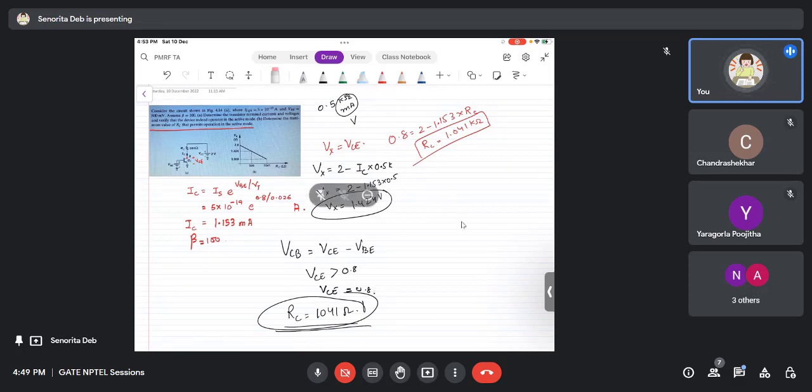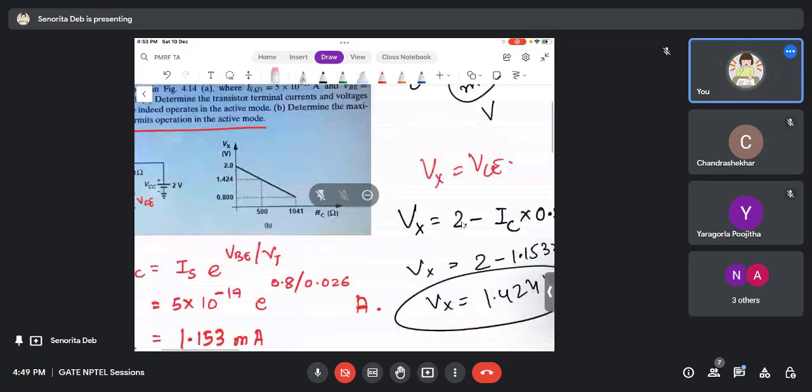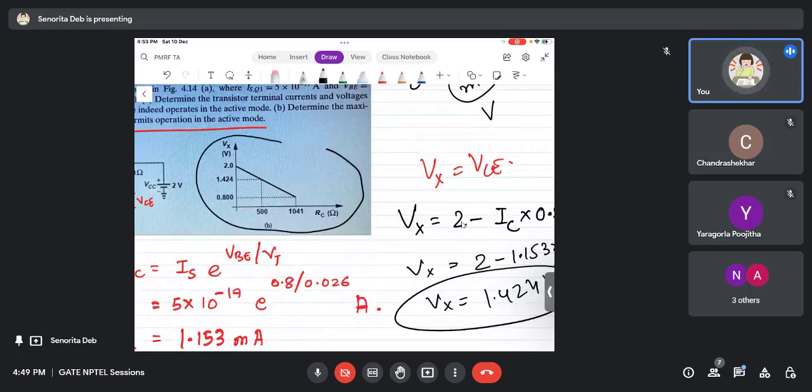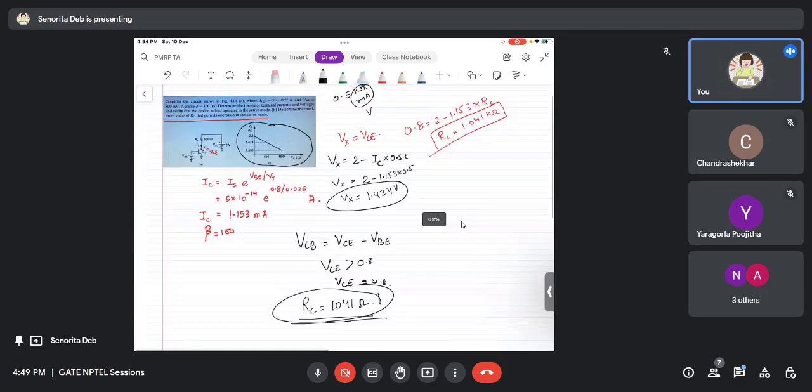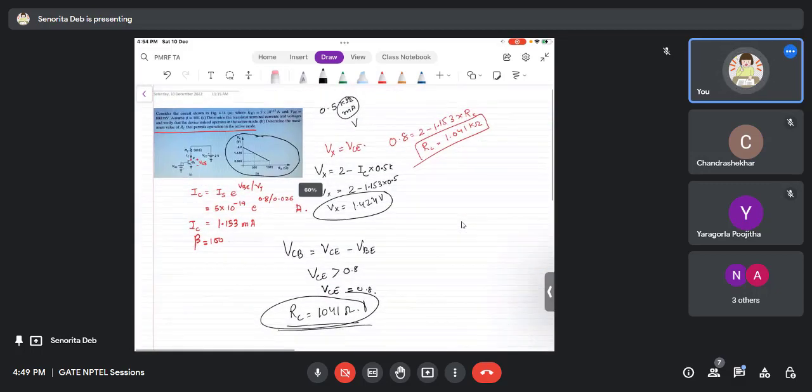Or you may be asked this graph itself. It is highly possible that you are given a question in which you are asked what is the graphical nature of VCE, and this is the graphical nature of VCE. So this is a good question. I hope you are understanding my point. In GATE, they can frame the question in any way. So it is a highly likely question that they ask you a graph of VCE, and this is what you should get. So please note this question carefully and analyze it later.